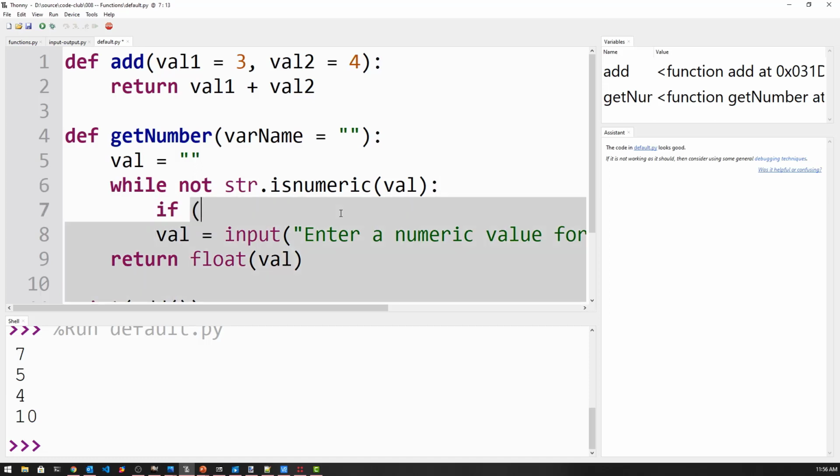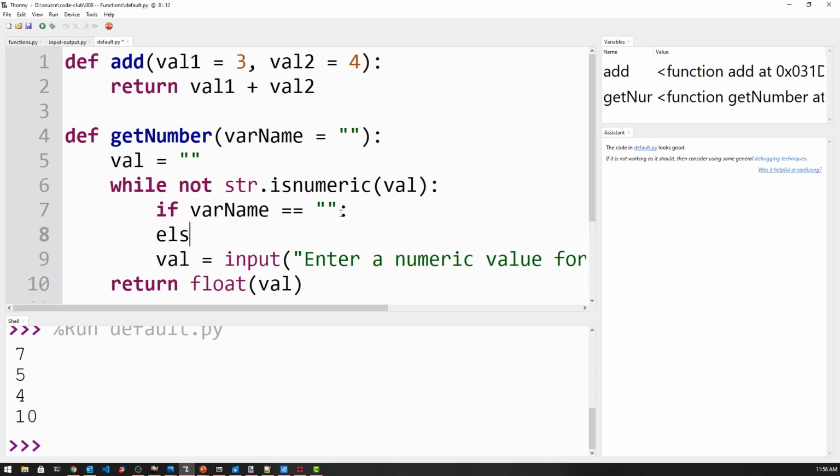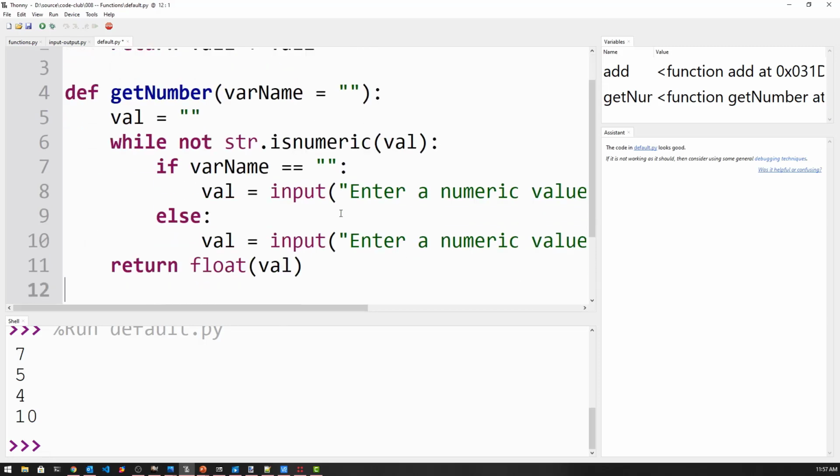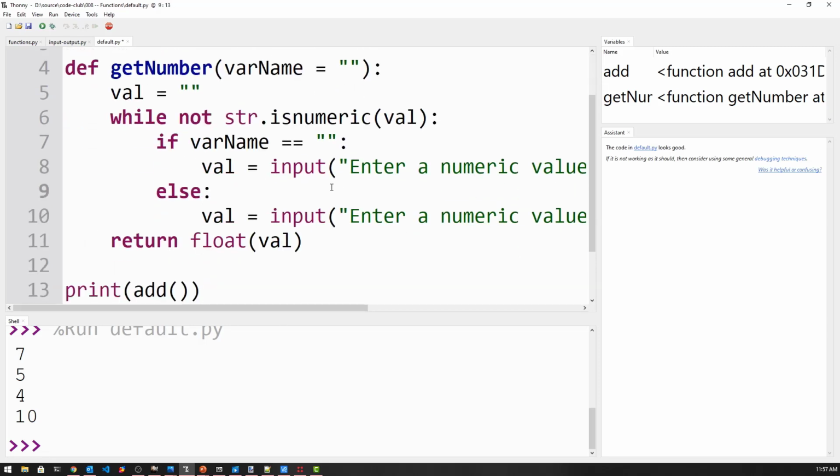So if var name equals empty string, display something; else, do like we see here. I'm just going to basically copy and paste that code, enter a numeric value, and take this out. And that's what I'm going to prompt for if they don't input something for var name.